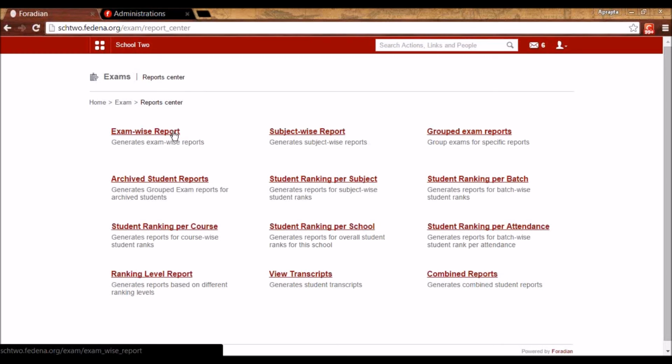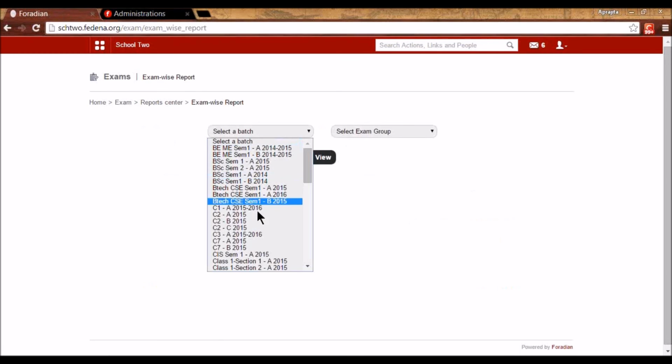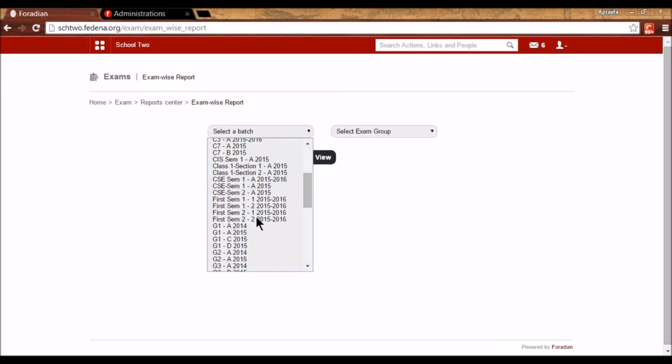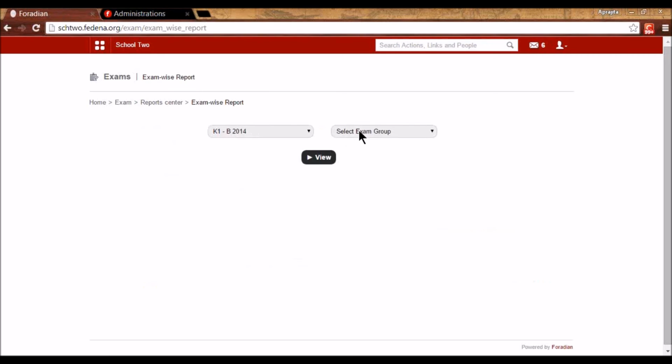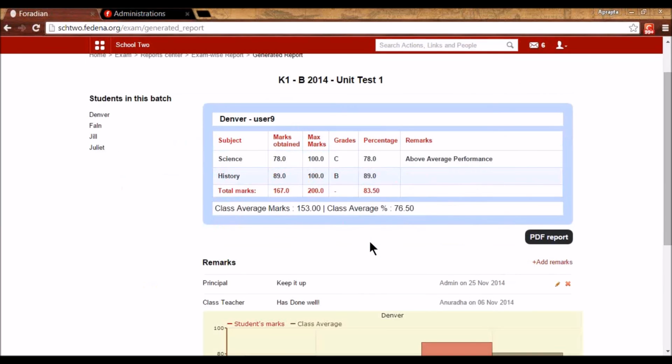So here let me show you some reports. We have the exam wise report. Let's select a batch. It was this batch, and these are the terms that are appearing. So it will appear like this.